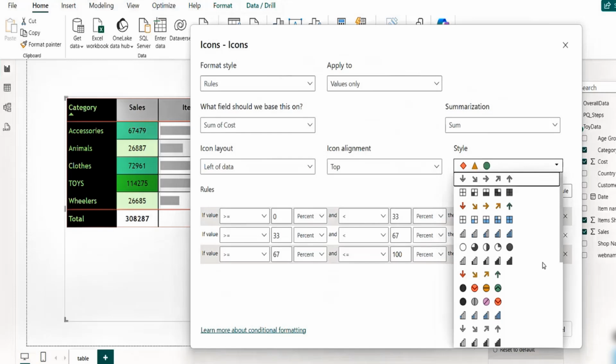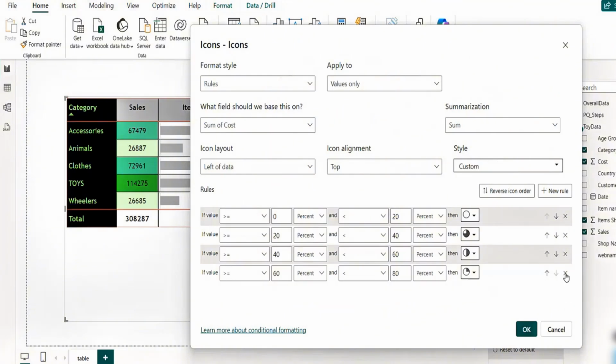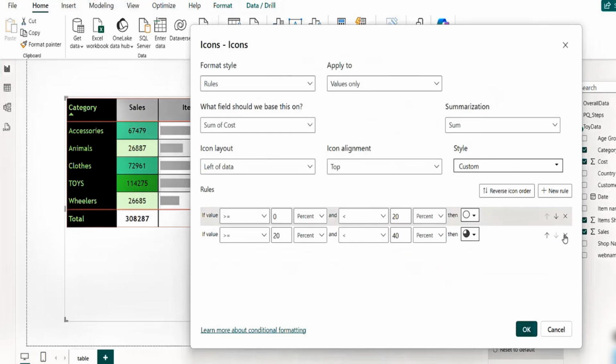I'm preferring only 3 icons. Let me use, yeah. Okay, so let's say I will go with this one. You can delete all these from here. Let's begin from scratch like this.